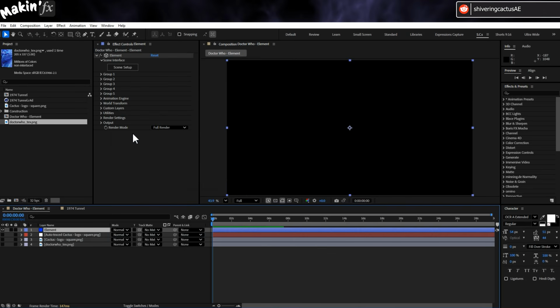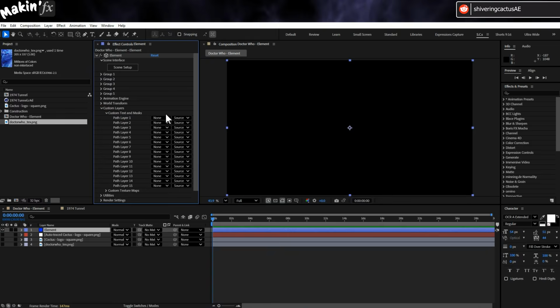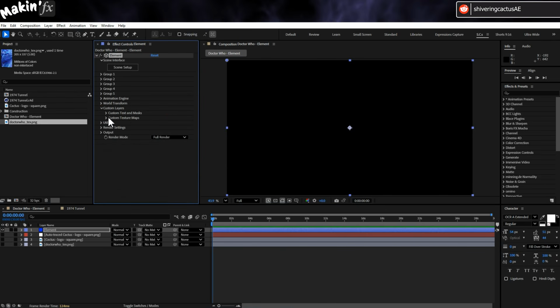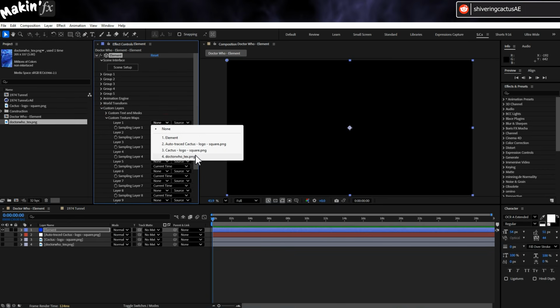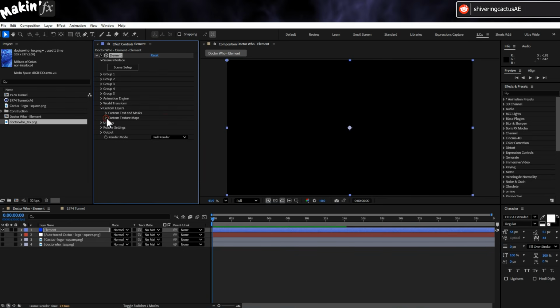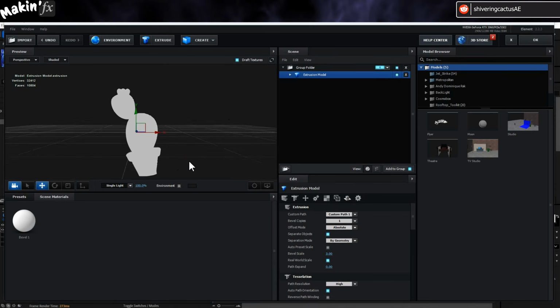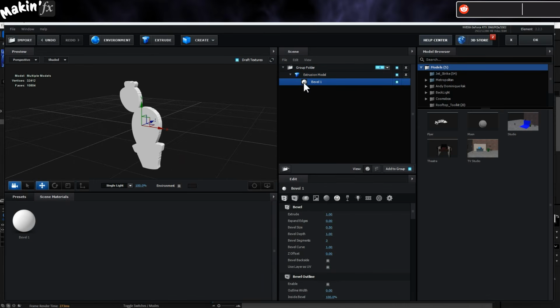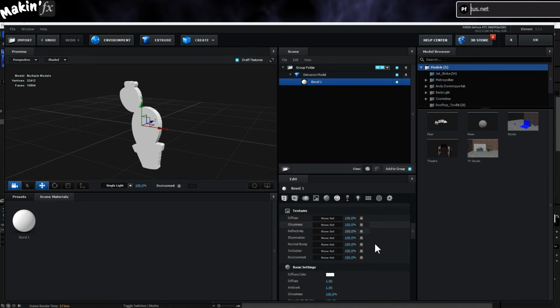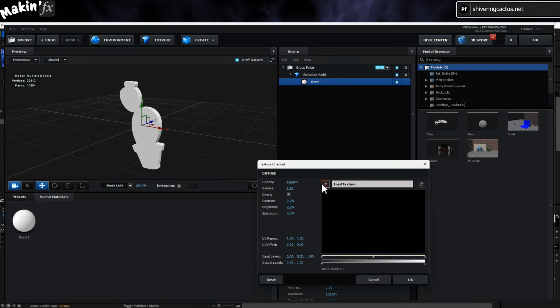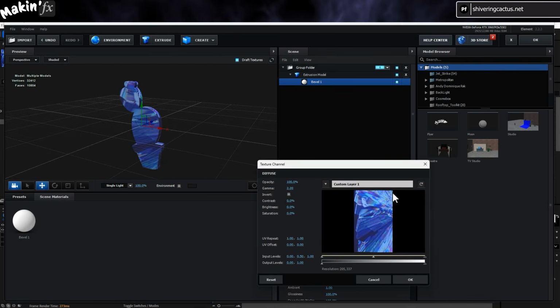Switching over to Element, I'll expand Custom Layers, and in Custom Text and Masks, I'll pick my logo layer. The mask auto trace added will be picked up automatically. Next, I'll also add my salt crystals to the custom texture maps. With these done, I'll now go to Scene Setup and hit Extrude. We don't do anything to the model yet, but instead, twirl it down to see the material and select that. Select Non-Set on Diffuse, and in the Texture drop-down, select the Custom Crystal texture.